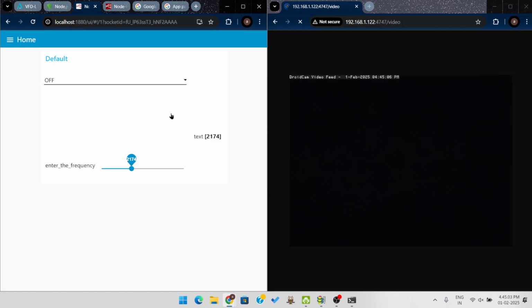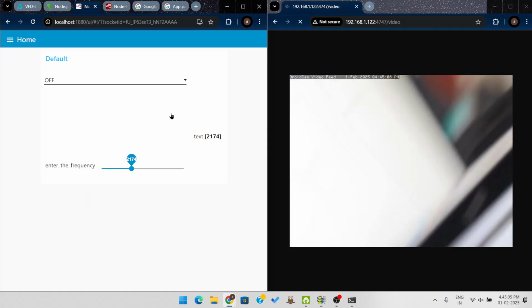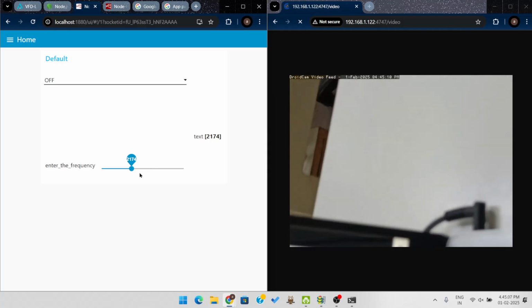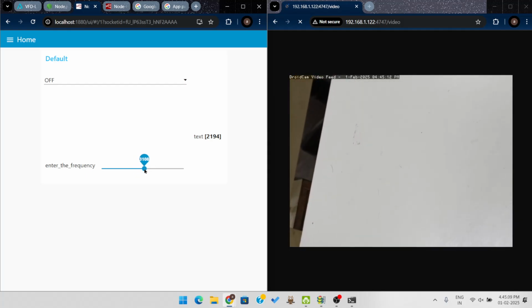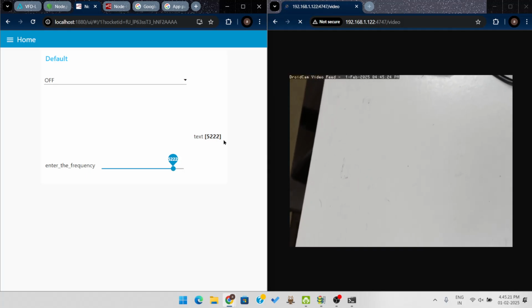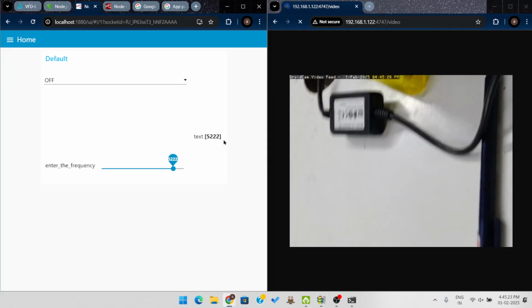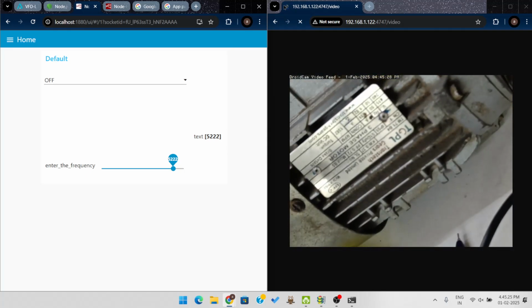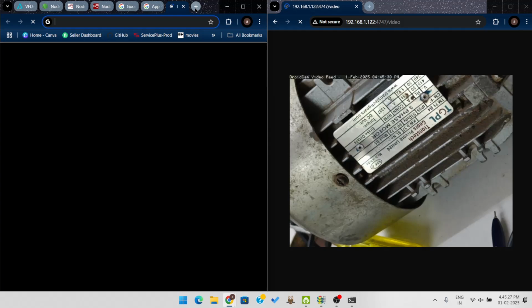Okay, it went off. So if I want to show you the mail, when the mail will send: if the frequency is more than 4000, like if I make it as 4000 or 5000, okay, 5200 something, now it is going to send the mail. Whatever the mail ID I have given, I will open here.